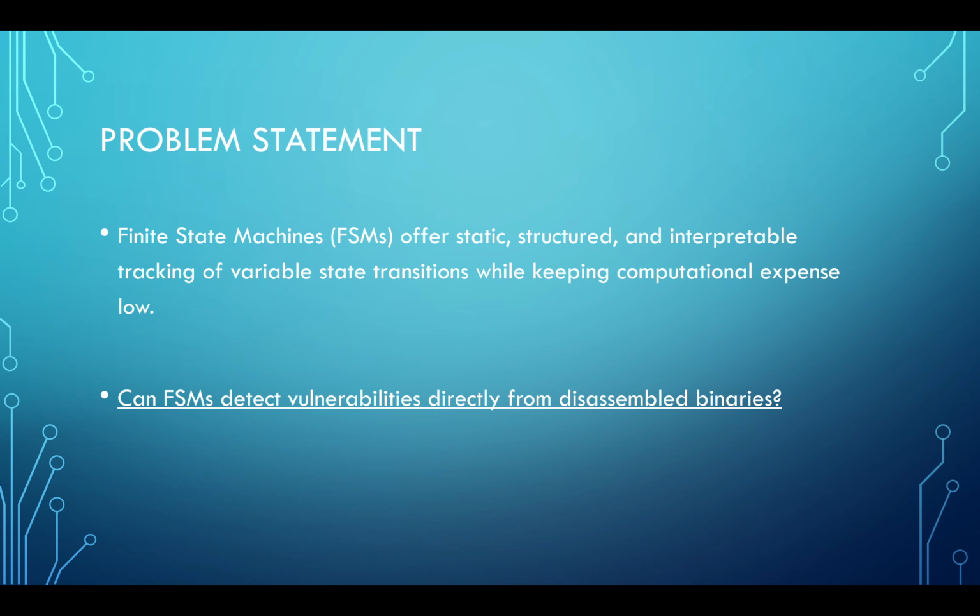So the core research question here is, can finite state machines detect vulnerabilities directly from disassembled binaries without having any access to source code? There's no source code, no contextual hints or clues. As a pure black box test, can it find these vulnerabilities? And that's what we're trying to answer with this report.